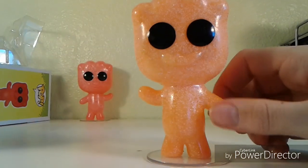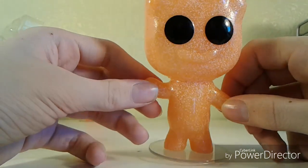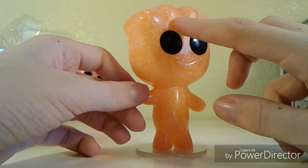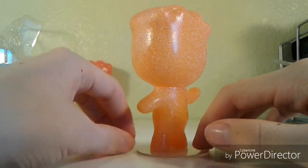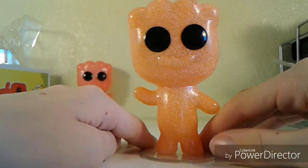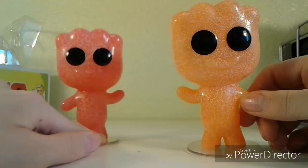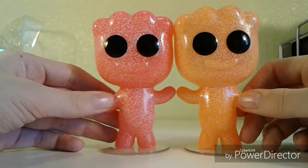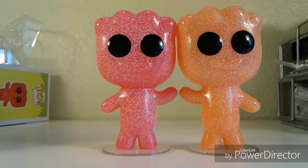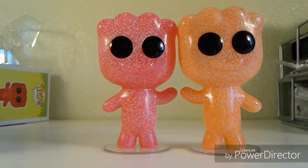So Orange Sour Patch Kid — he's a lot lighter in color, more like a neon orange than the dark pumpkin-y orange it shows on camera. The specs are a lot smaller and more evenly distributed than it appears here, and he is basically just as shiny. He looks just like the red one except the orange is a little nicer because he's lighter and you can see his mouth more. They can high five each other — it looks awesome. The white specs show up more on camera and they do feel exactly like a real Sour Patch Kid.